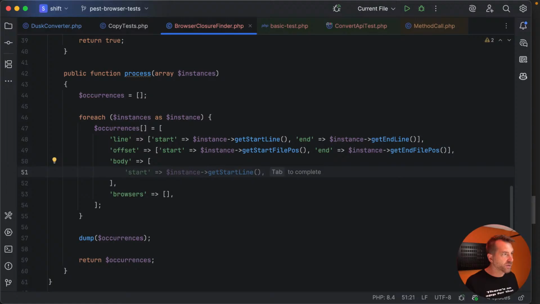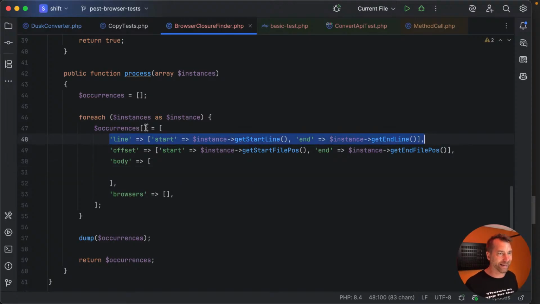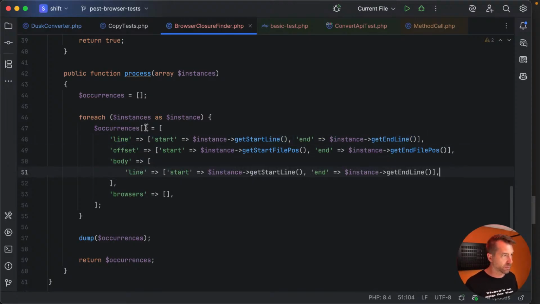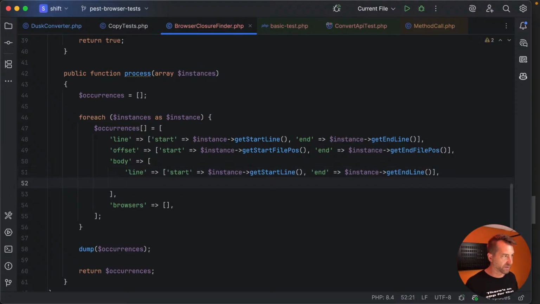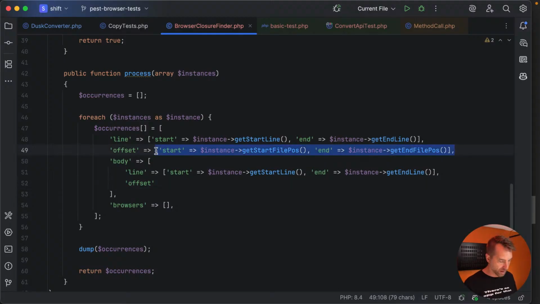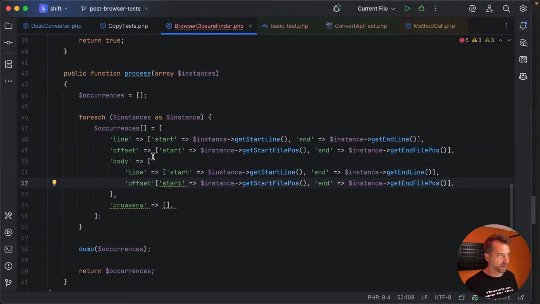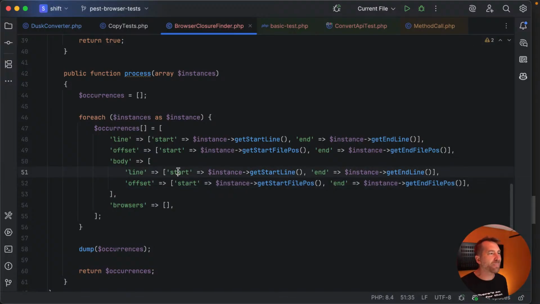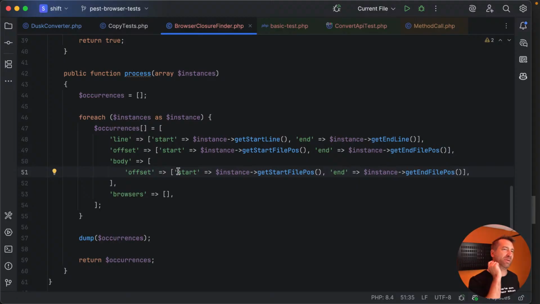Okay, so let's pull line. And let's pull offset. And it'll be similar to this. Honestly, I don't even care about the lines. I probably only care about the offset. Okay, it won't be instance.